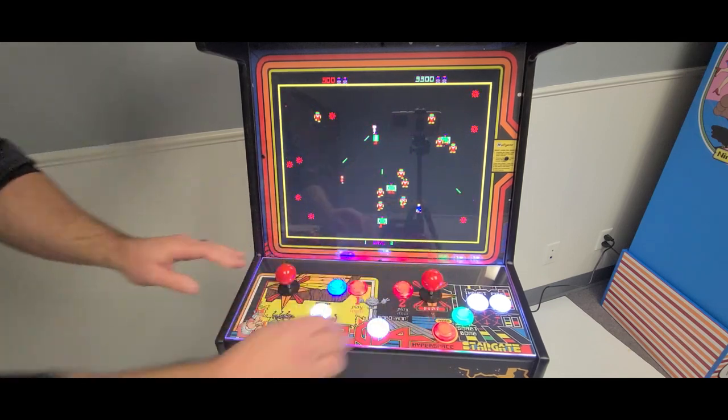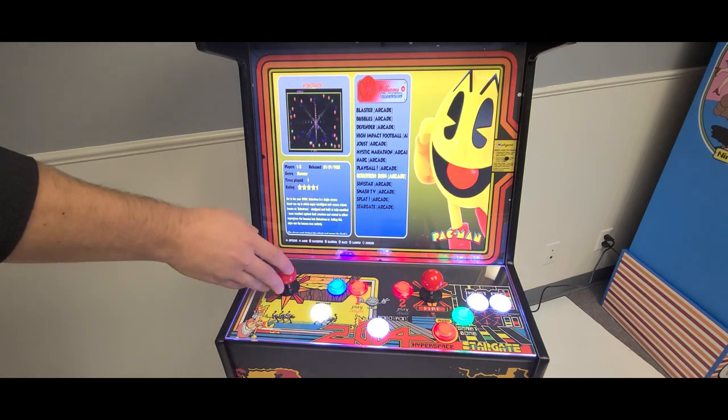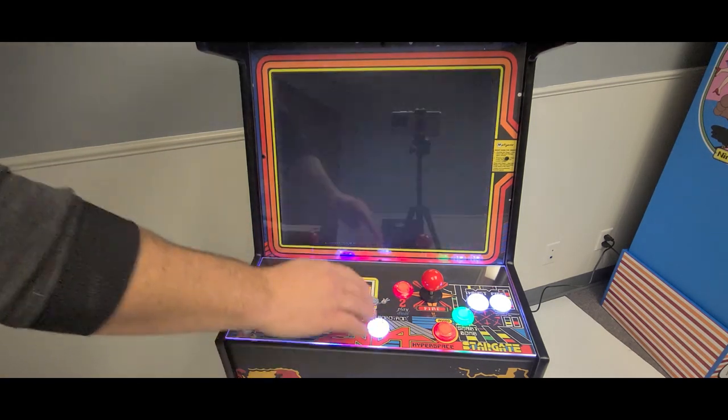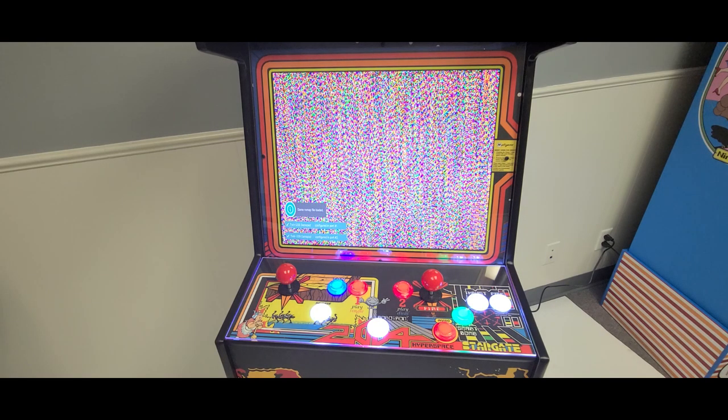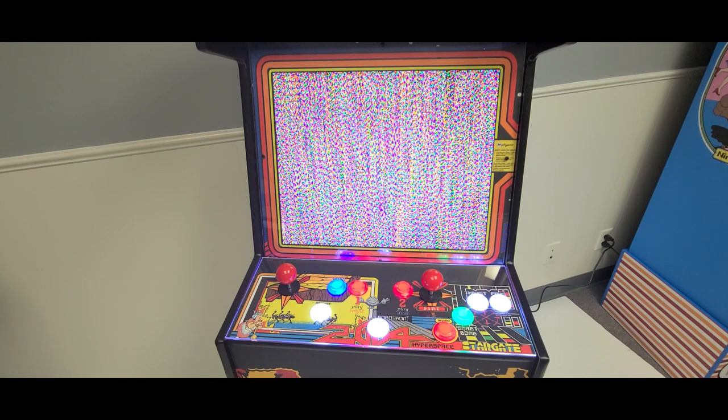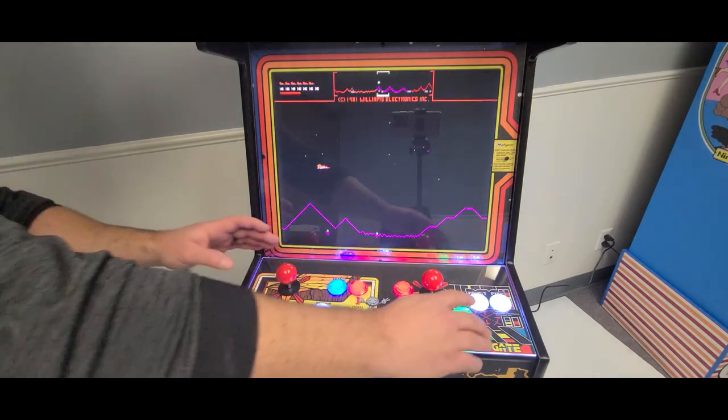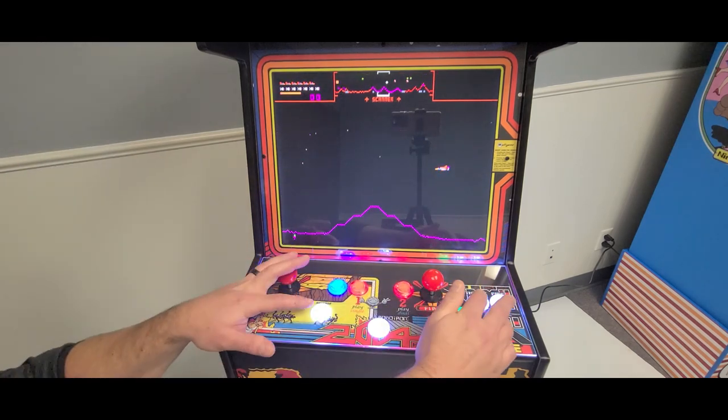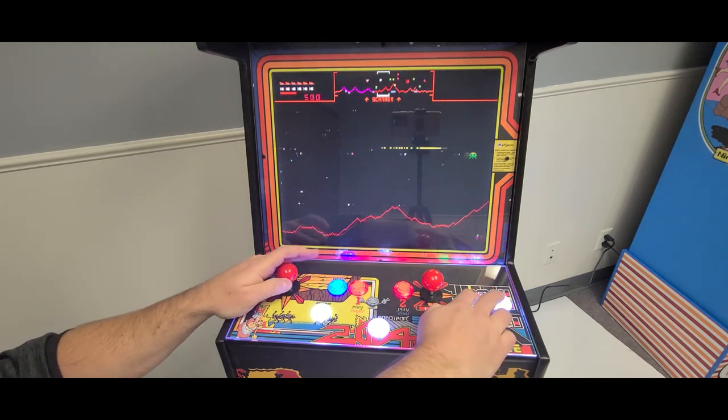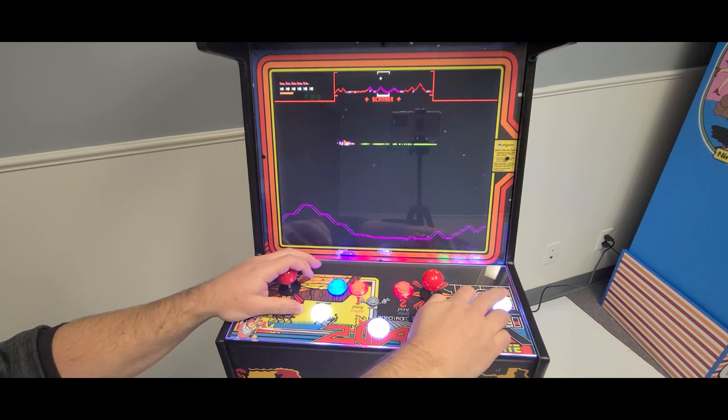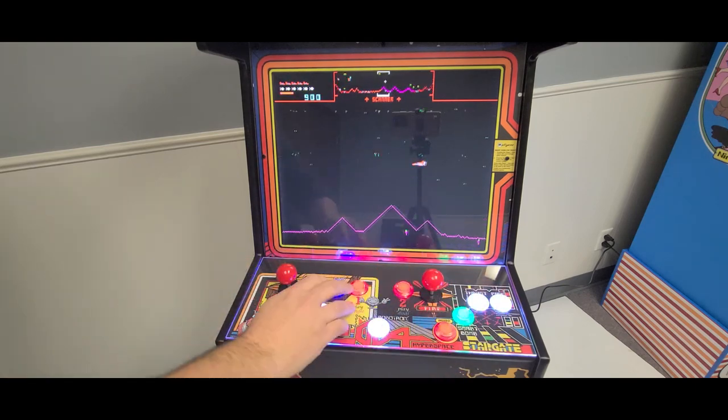Alright, again, to get out of any game, you'll just hold down Coin and hit Start. So, I'll do that. I'll go back to the menu you were on. Let's go ahead and hit Stargate here. This will be a little harder for me to show from the side. I'll bet you guys could get the idea here. Alright, so I'll add some money. Press Play. Here's my Thrust and Fire right there. I got my Reverse button. So, you can see I can go up and down and then reverse like that. The Smart Bomb, my Inviso. So everything's working exactly as you would expect.